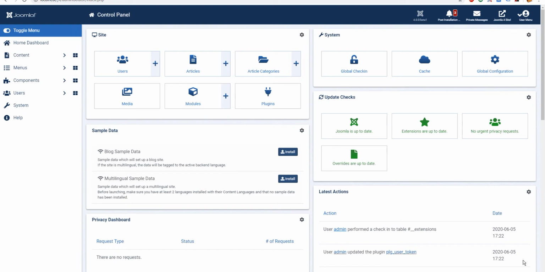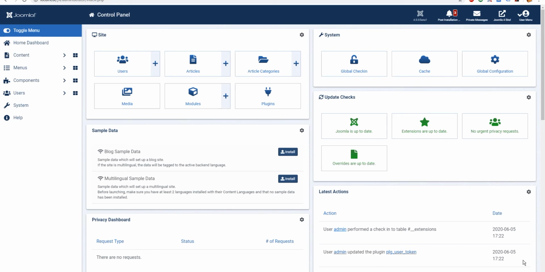So using a token, the person is obviously not adding extensions to your Joomla website or making major critical changes. There are still things that can be done. Your articles can be deleted and other things, but there are certain limitations to what can be done using a token and what can actually be done using the Joomla admin console.